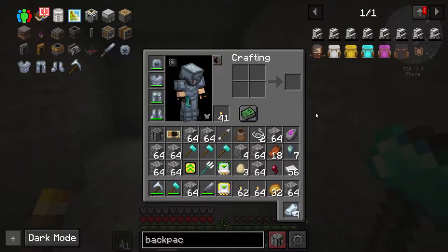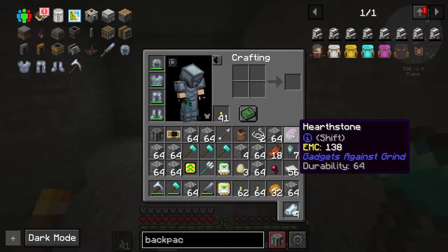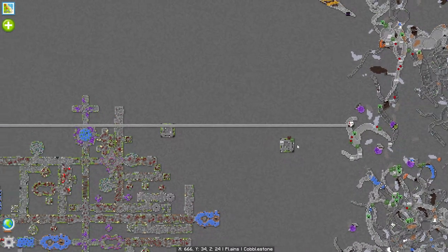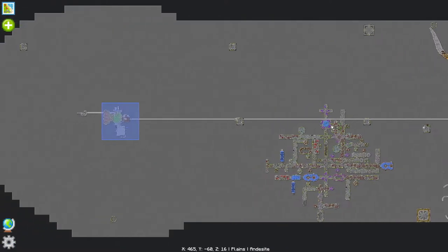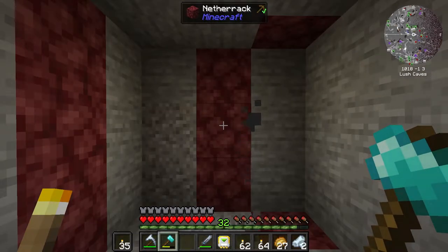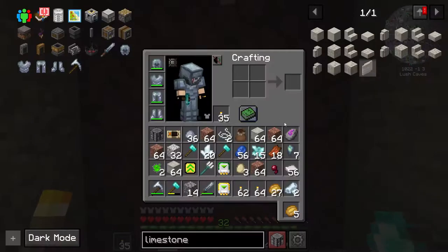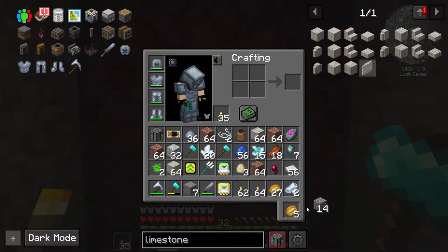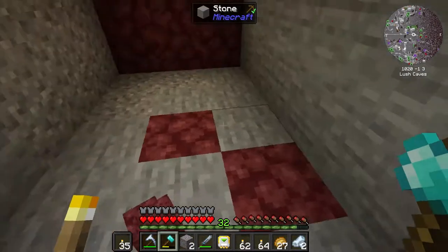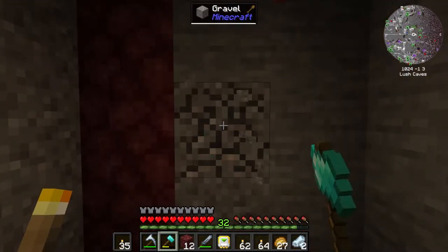Guys, I definitely suggest having a tempad or Hearthstone with you, because the way back is going to take ages. Ages, guys. Alright, guys, finally. What we came here for? Did I pick it up? Of course I didn't. Where is it? Hello? Nice, Netherrack. Let's get a few stacks.